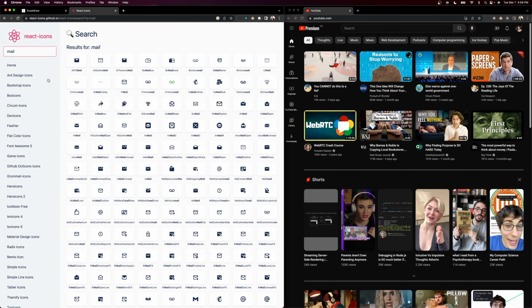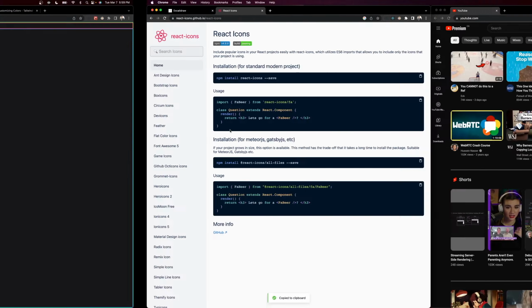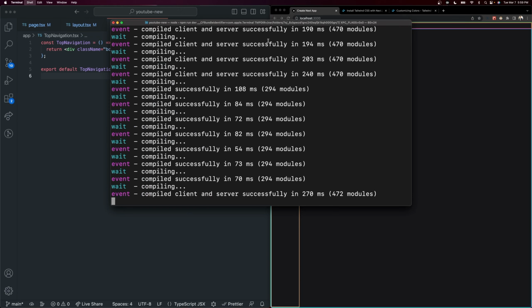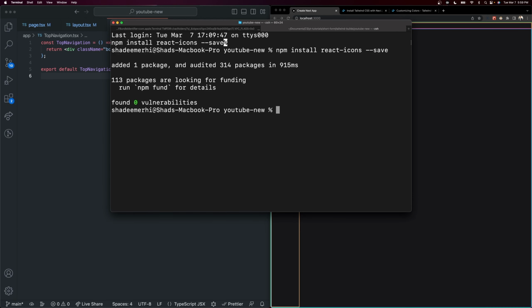Super easy to use. So I'm just going to be using this here to get these icons to work in our app. Some of these YouTube icons we're not going to be able to get exact, like some of them are so custom, like this shorts one, for example. We'll do our best and try to make it look as similar as possible with the React Icons library. So I'm going to grab this installation command here, and I'm going to come to a terminal and just quickly install this. Okay.